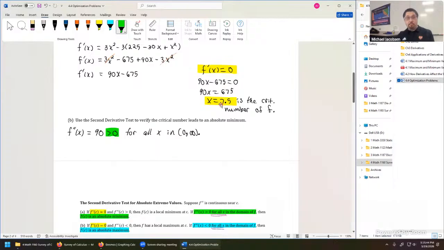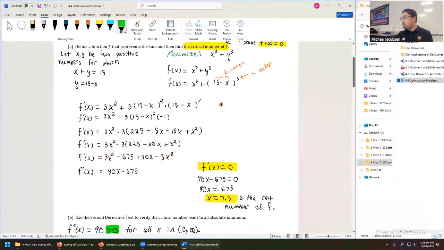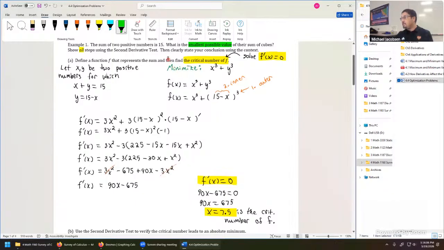7.5 wasn't the absolute minimum, so we have to look into the instructions to see exactly what we're doing. Sometimes these questions want the input value. They're being asked, at what input do you have an absolute minimum or maximum? But some questions want the output value. So we have to look into the wording carefully and see what they ask. It says, what is the smallest possible value of the sum of cubes? That means it wants the output altogether.